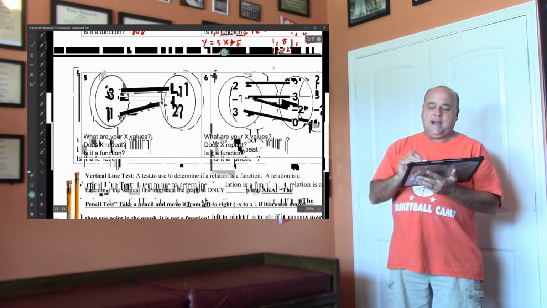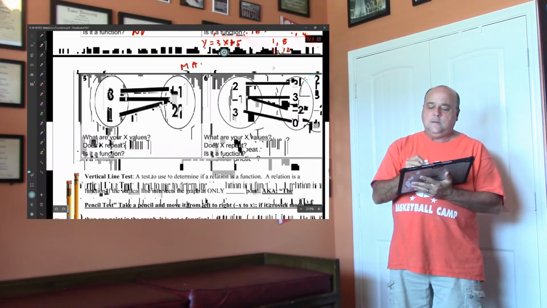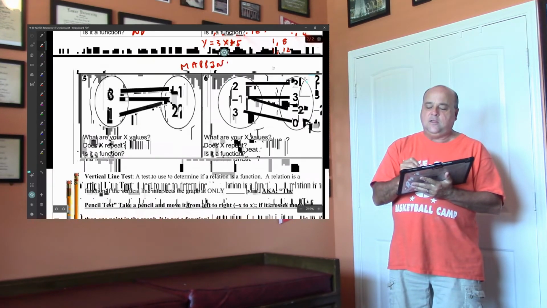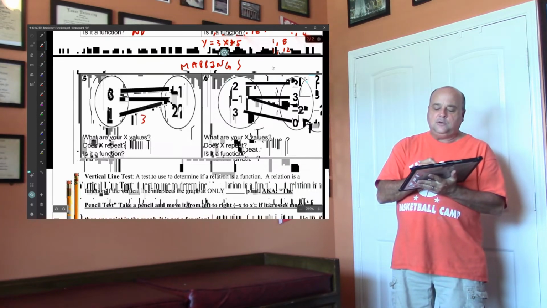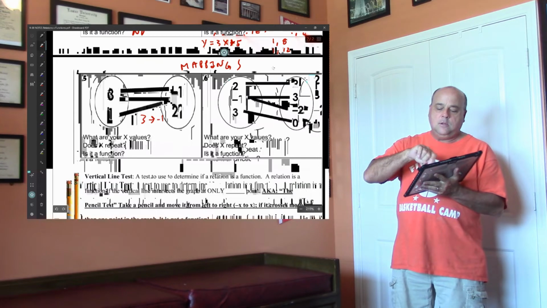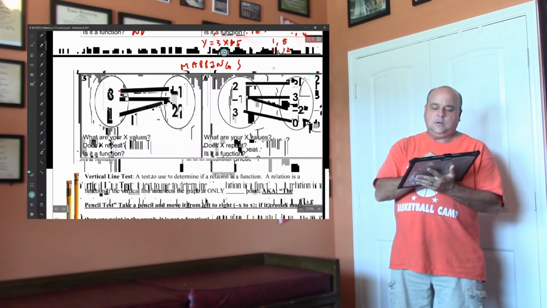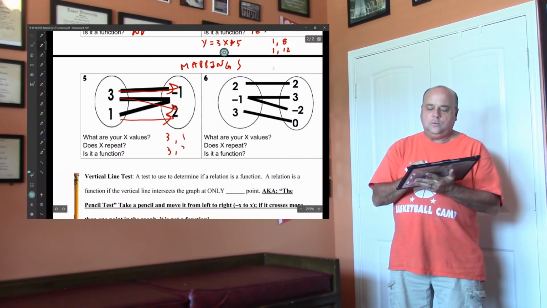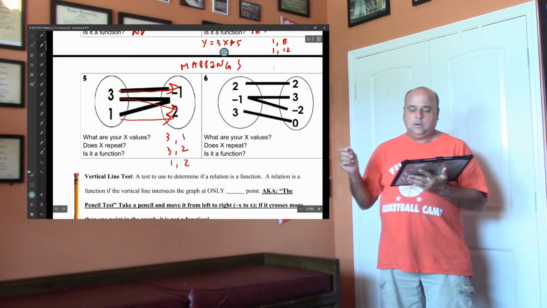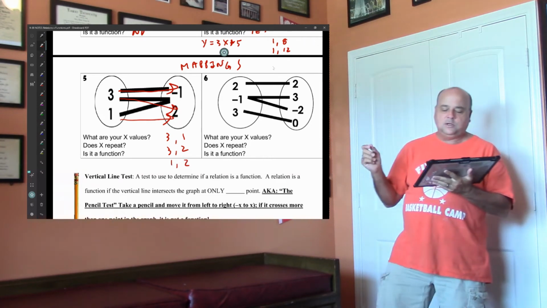Now then, these are mappings. So write down mappings. This is another way you can illustrate a function. Notice right here that the 3 goes to the 1. So this should be 3 to the 1, 3 to the 2, and 1 to the 2. That's what it looks like to me, because that other bar is kind of in the middle.